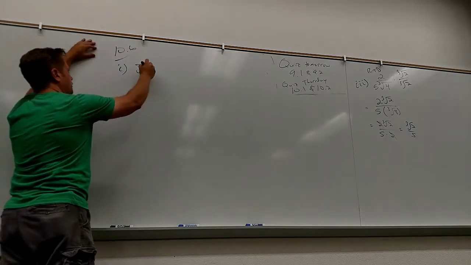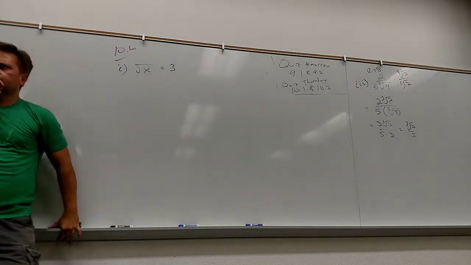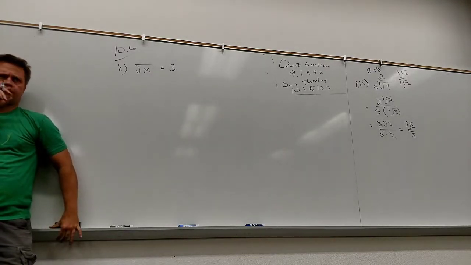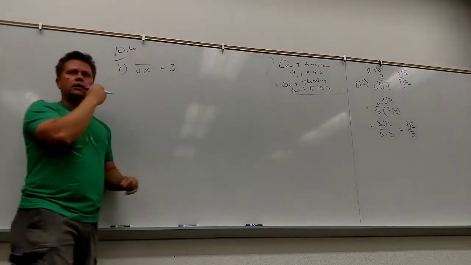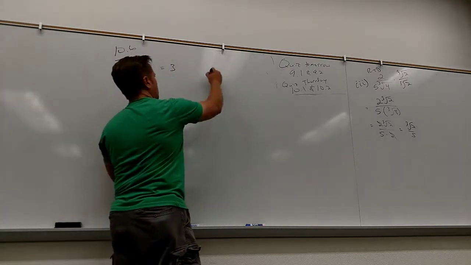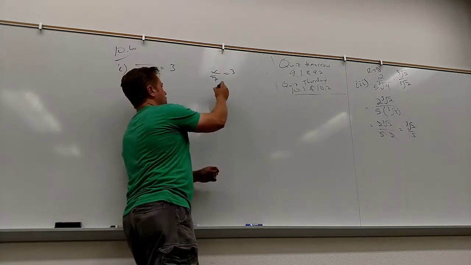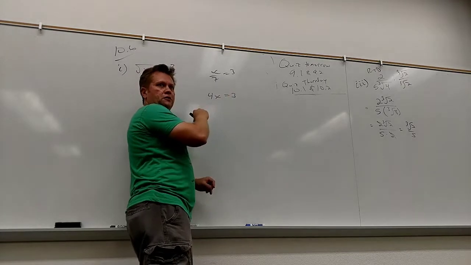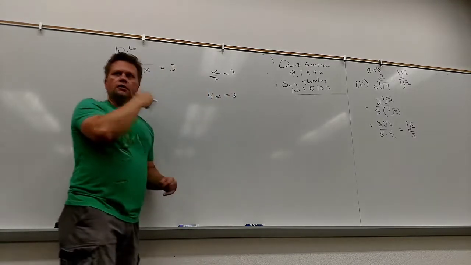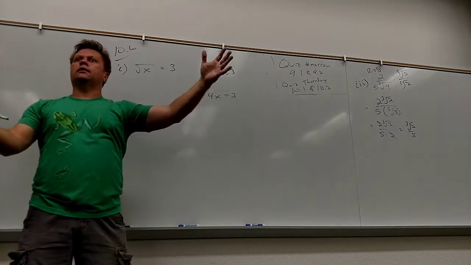How do you think you would solve this equation? Yeah, exactly. How do you solve any equation? How would you solve this equation? Multiply by 7. How would you solve this equation? Divide by 4. Divide by 4, right? And so forth and so on. So what do I keep doing? The opposite of the operation that's making my x not by itself, right?